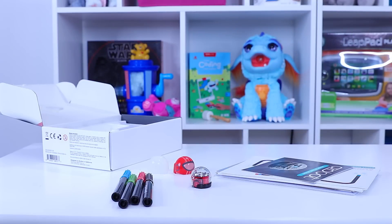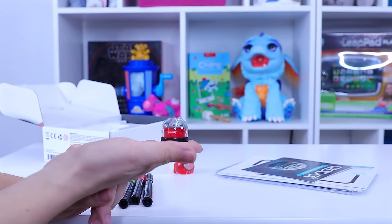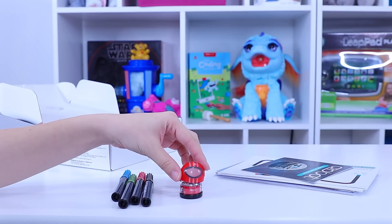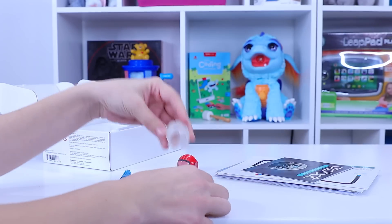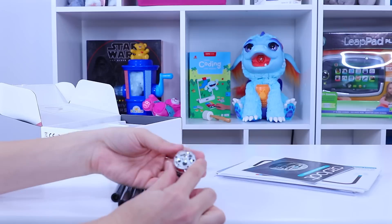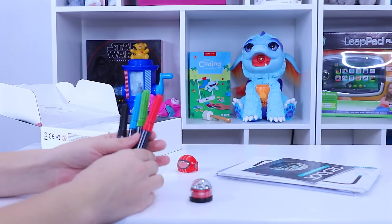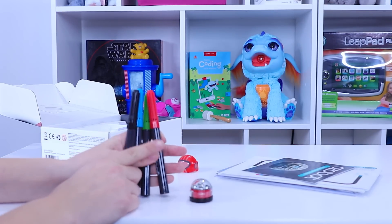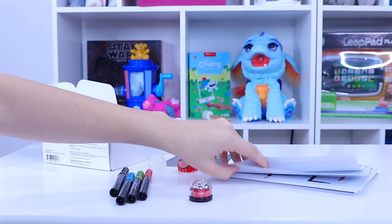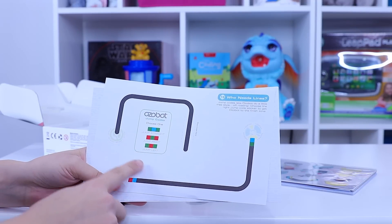We're going to take our closer look and our play time with the OzBot — that's this guy right here, isn't he so cute and little. You can see all of his little components in there. Inside the package are these two little hats that you can fit over him, including this little clear helmet one. I really like just watching him work because his lights will go on and he can actually mimic the colors he sees — and that's where the markers come in. These markers are going to be integral to learning to play with OzBot, which you'll love with the quick start guide, and then of course all of these activity sheets showing how you can use OzBot.